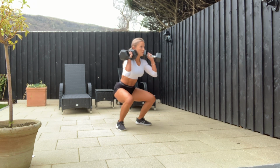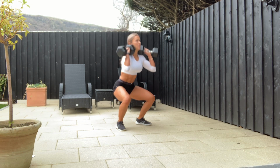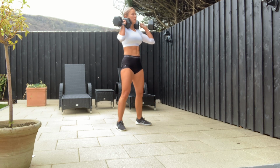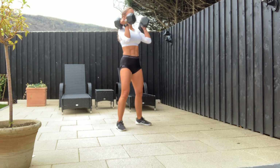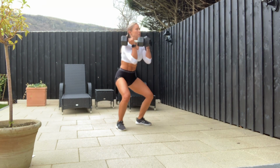by your sides. Your center of gravity is pulled a little bit more forward, so you're using your core a lot more. I'm trying to get as low as I can, trying to aim for below parallel with the thighs, and also nice and soft at the top with the knees, draw the hips in.